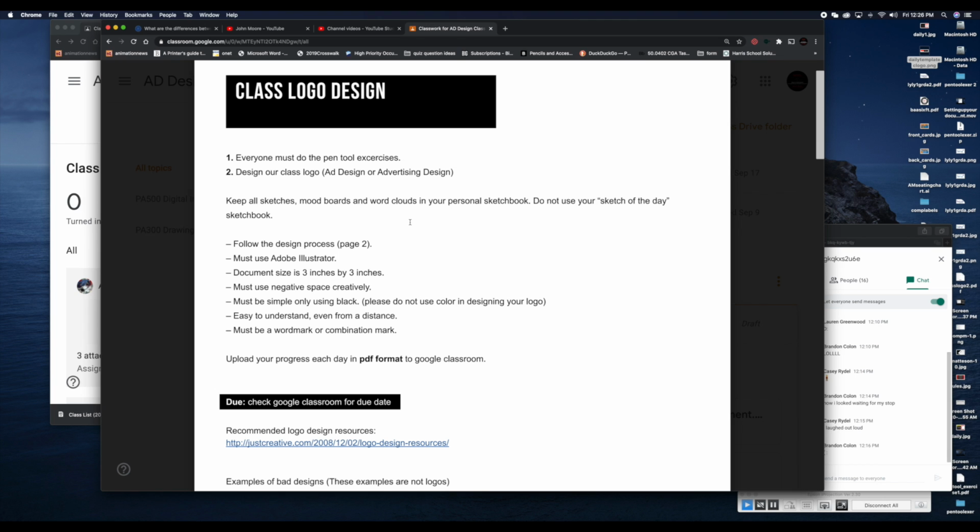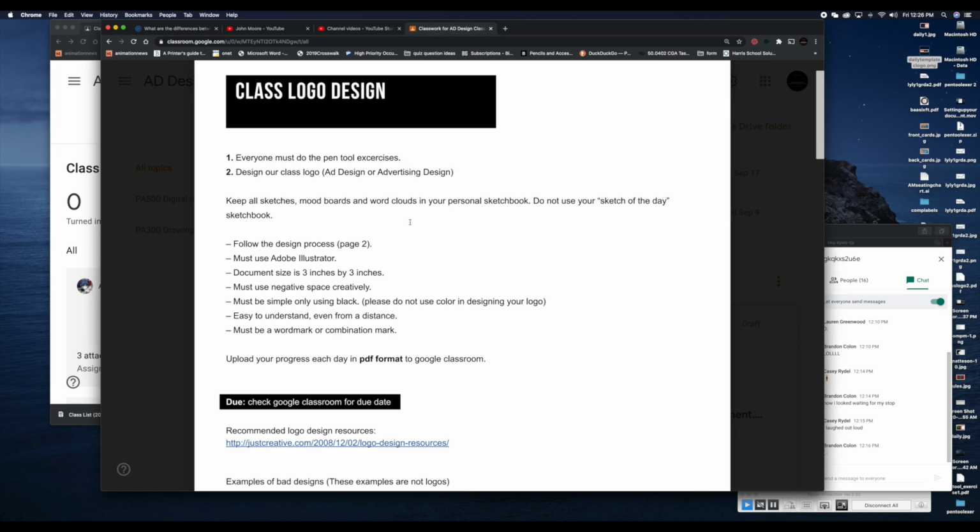Make sure that you're uploading all your sketches at the end of each day. We're going to have 4 days after today to work on this. So if you're done with your self-portrait, you could get into working on this project, making sure that you have the pencil exercises finished and uploaded so I could look at it and check it. If you need help, you can ask anyone who's been here before or each other. And you could also ask me.